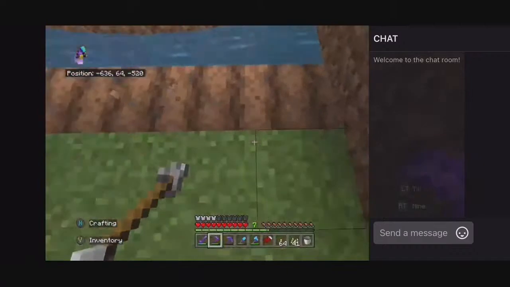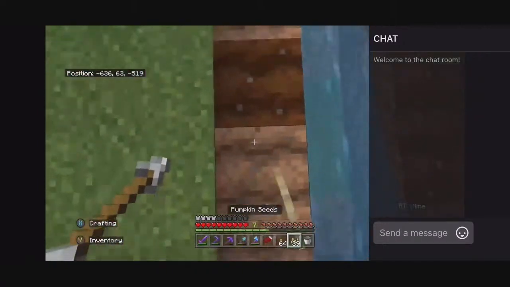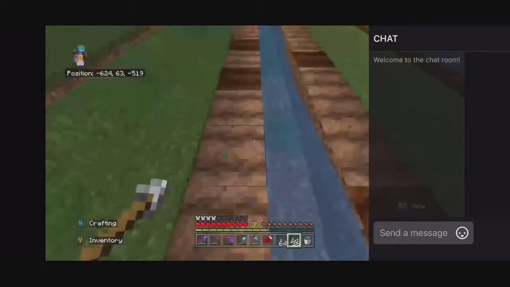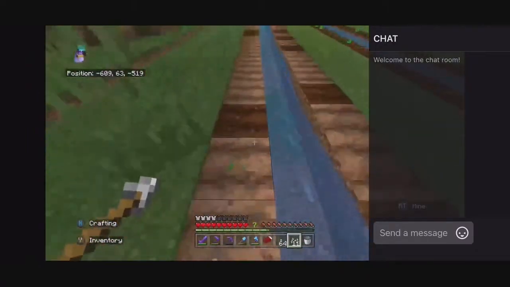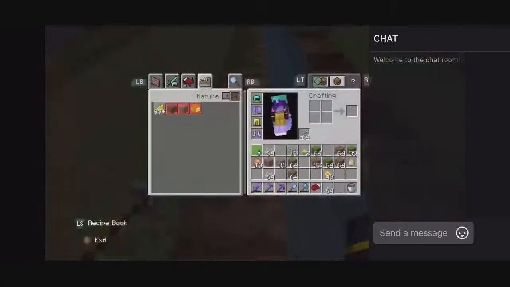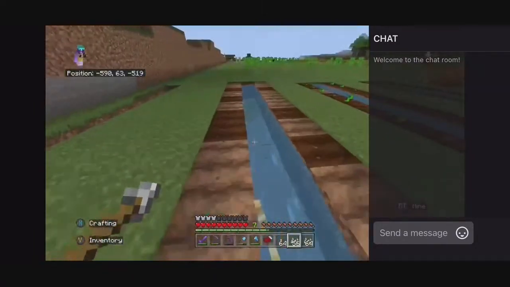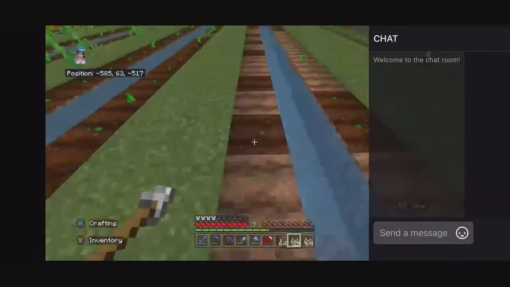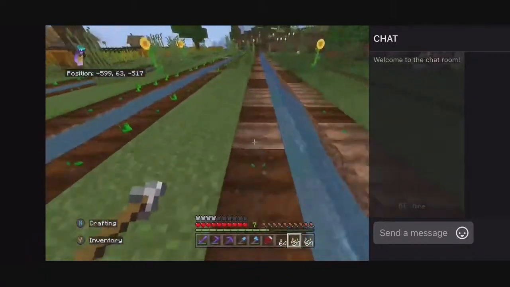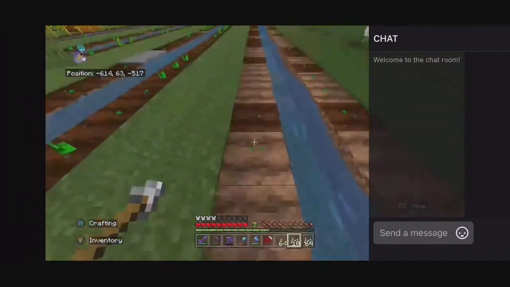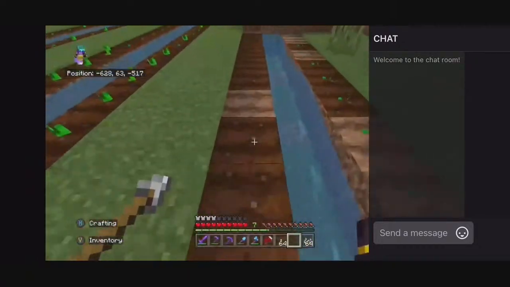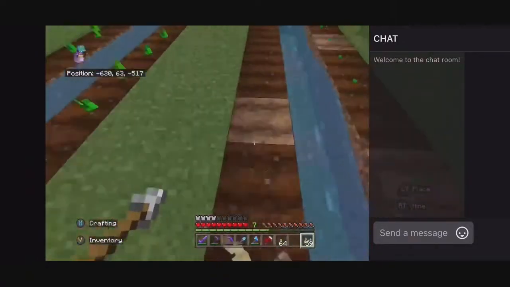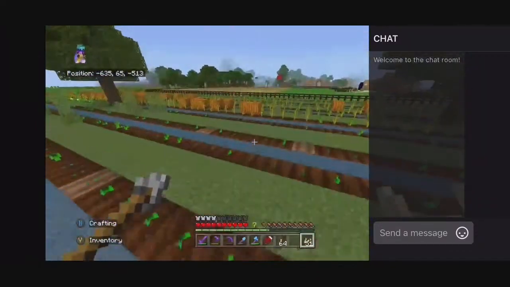Actually, any seeds I get here I'll place in the wheat section on the way back. Yeah, last couple, here we go. And we can place those 13 wheat seeds in the wheat section on the way back. Yeah, we're not going to run out, are we? Right, I'll check the rest of these in the composter then. Doesn't really matter, because we're definitely going to have leftovers. Yeah, that's right.